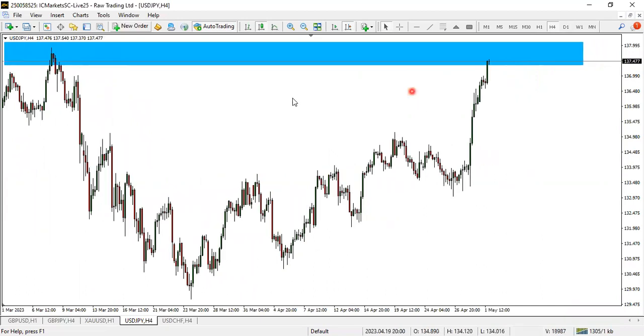Also when you look at the left hand side of the chart, you would notice price is testing a previous key level. This was a downtrend, a bearish trend, which became a bullish trend. So right now we have a very good bullish trend. On the H4 here, we have something really interesting. Price has given us this move, and we simply need to watch out for what price is going to do at this very crucial level. We are simply looking out to see what is going to happen right here.